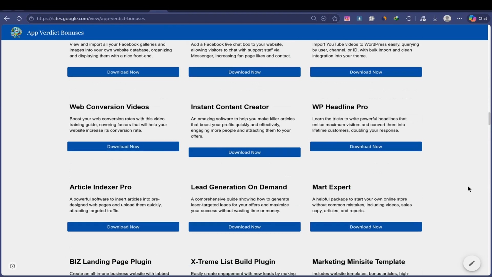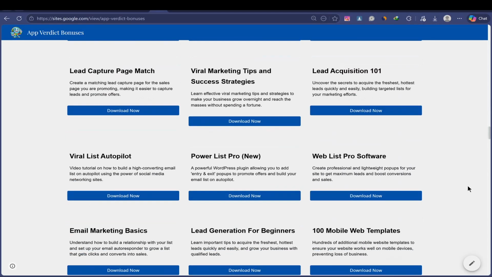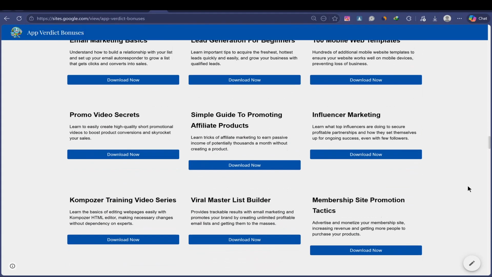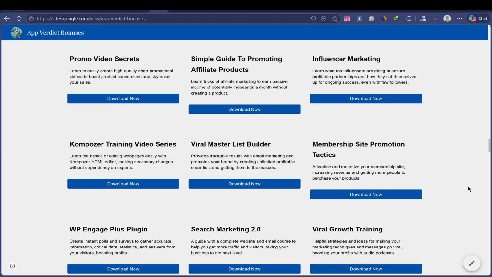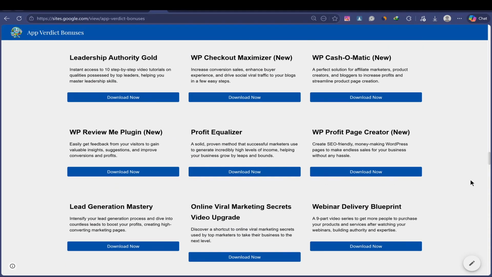Bonus 3. Gram Suite, a software that automates your Instagram liking and following to drive free traffic to your new AI videos. Bonus 4. Soci Ultima. This tool pushes your videos to multiple social networks automatically for maximum reach. Bonus 5. Vid Builder, a page builder that turns your StoreFluence AI videos into fast-loading video sales pages.